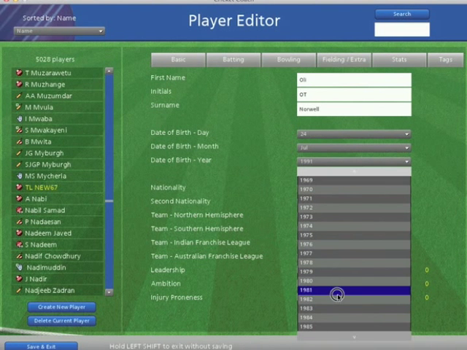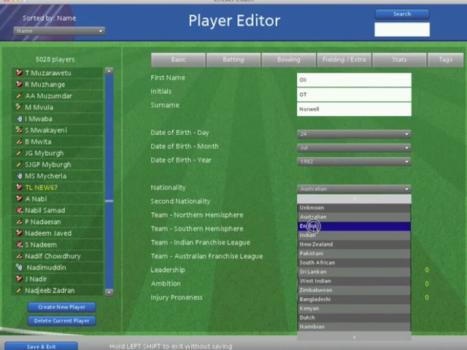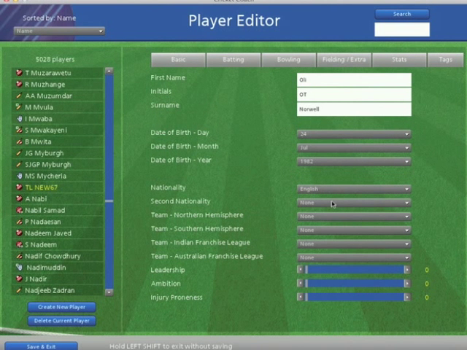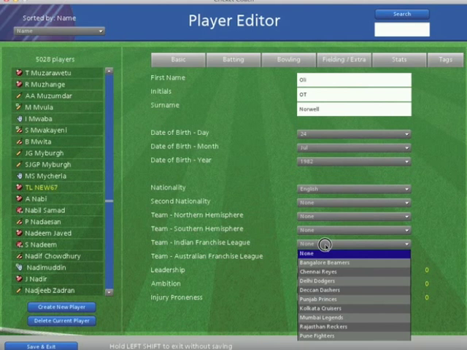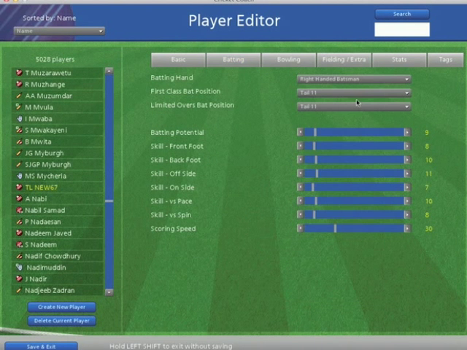You'll find that using the editor, using these drop-down boxes, is basically the same as in Windows or Mac OS or anything like that. Although they are a little bit fiddly at times, they do work if you get the hang of it. I will say that I play for one of the Indian T20 teams, and let's put me in some stats. I have good leadership ability, very ambitious.